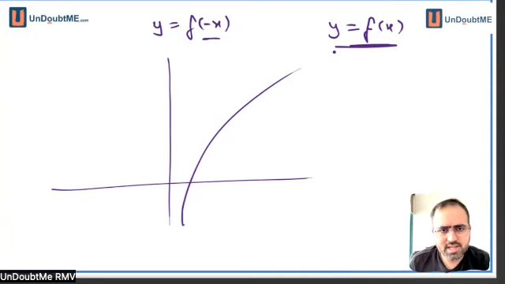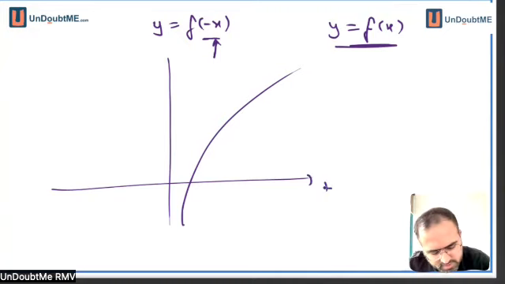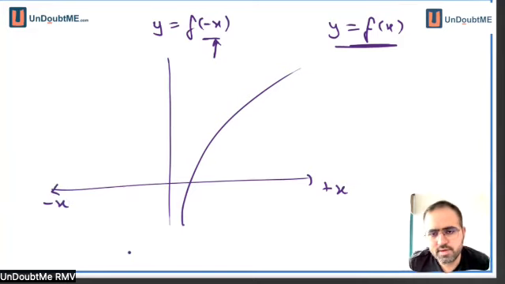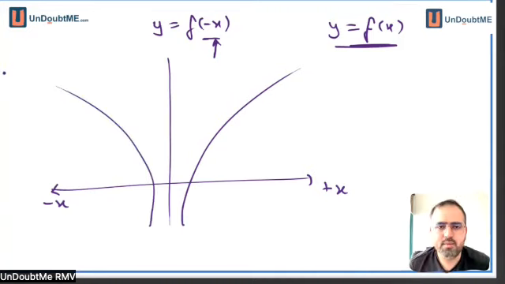Now think about it logically: where should minus x lie? Should it lie downward or should it lie to the left? If this is positive x, then as per the coordinate system, minus x is over here. Everyone knows this, but this is not the way you think. That's why you make mistakes. So if it is f of minus x, it should go like this. The same graph is reflecting on the other side, around the y-axis. If you can think this much, you need not even learn that it is reflection around the y-axis.